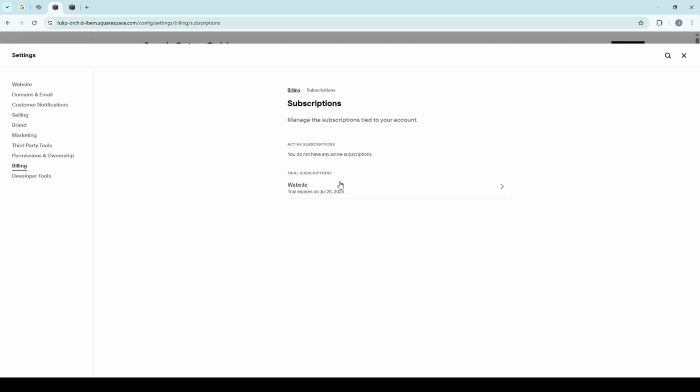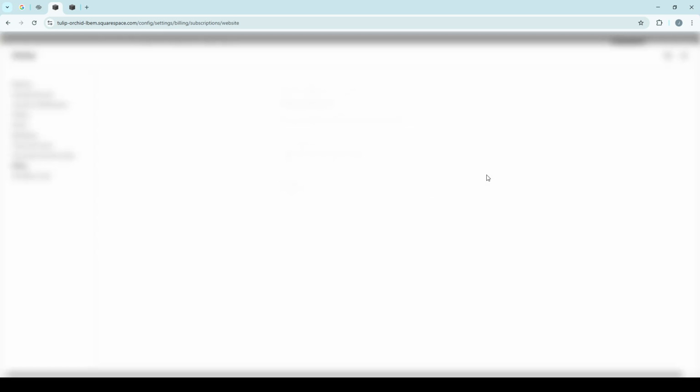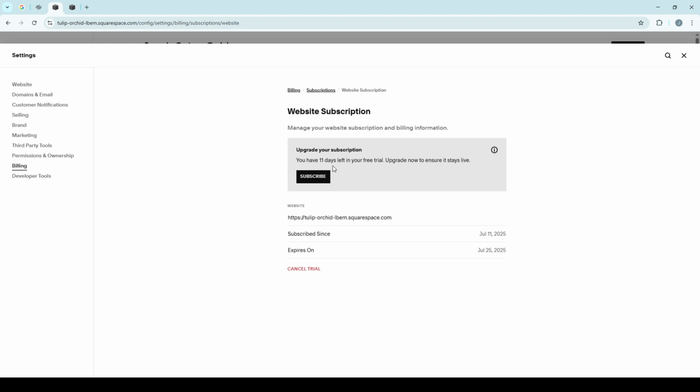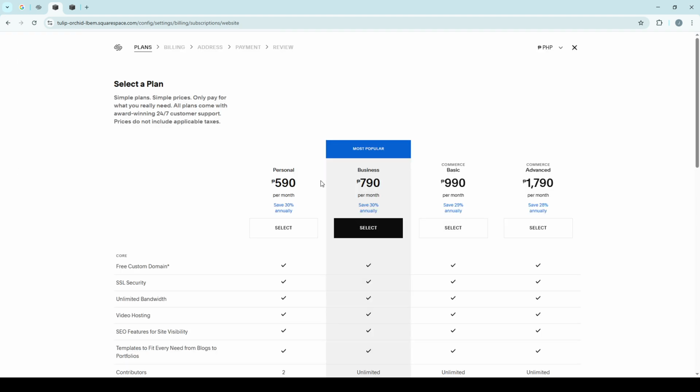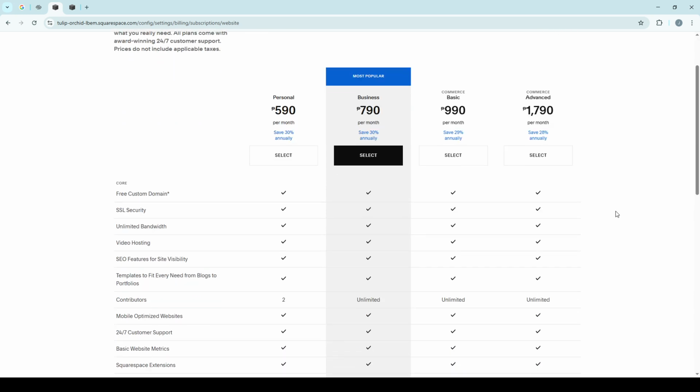Under the subscription plan, you'll see an option that says Change. Clicking this will provide you the ability to switch plans if needed. Once you've clicked Change, a variety of options will appear for you. Squarespace offers different types of plans, and you can choose a new one if you're looking to upgrade or downgrade.